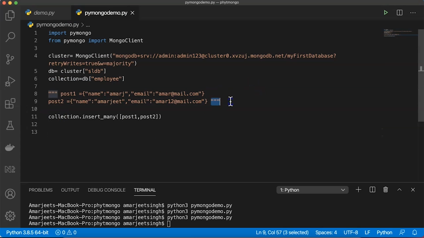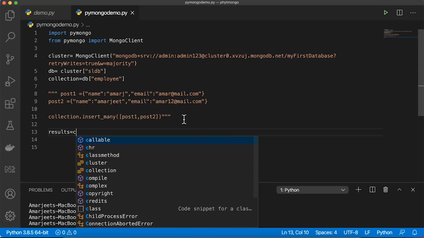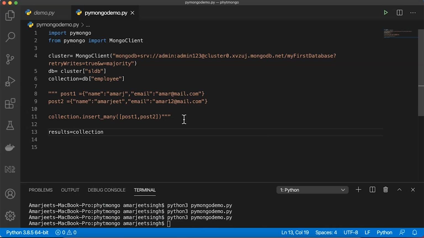I would like to use this instead: results equal to the same collection dot find.